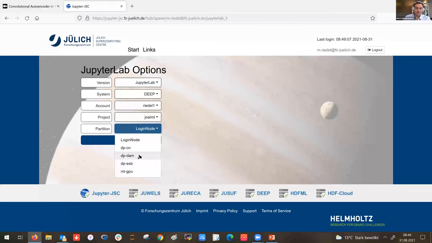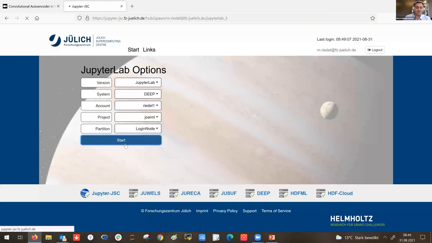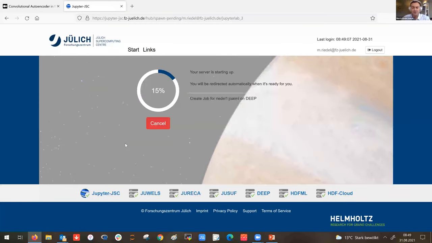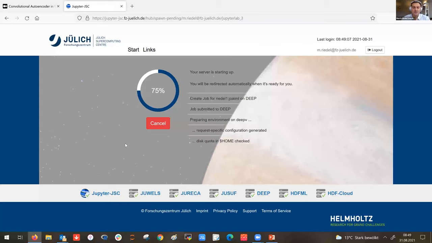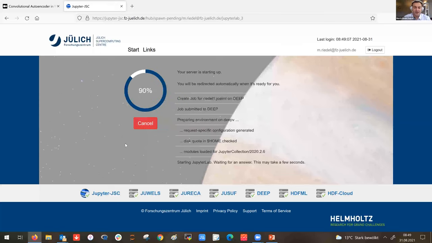Usually I would say I would go to the deepest dumb and then pick a GPU, but here I will stay now on the login node, usually not recommended, but here for the sake of testing, because it failed to log into the GPU nodes. Of course, needless to say, there will be no GPU, so we will see that the training is relatively slow, but at least we see that the script is basically working.